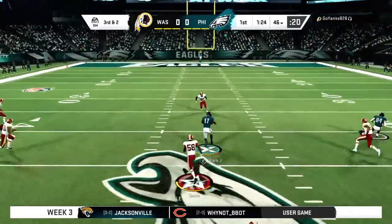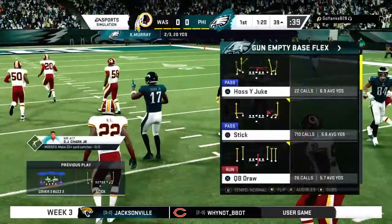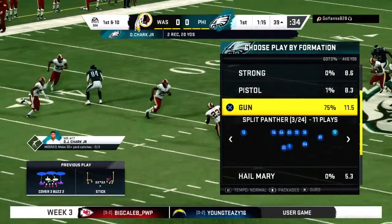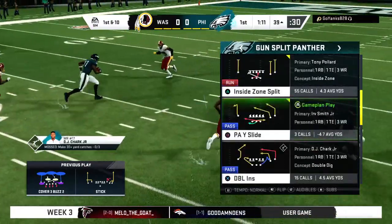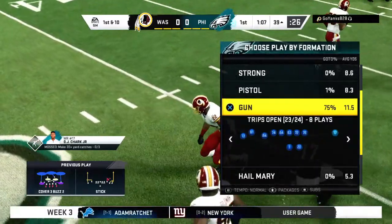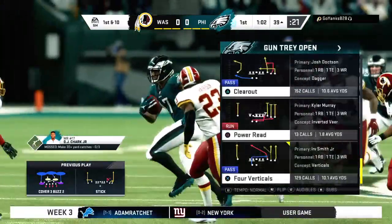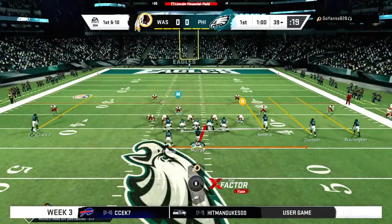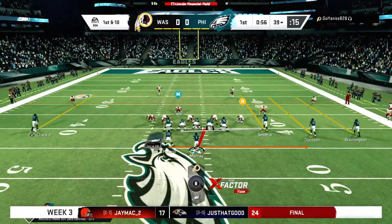3rd and 2, and here's Murray. The open man is sharp. It's complete. And they'll get him down as he's inside the 40. Philadelphia picking up the first on a gain of 15. Got to say, I was a little surprised to see him, Charles, come out in the shotgun on 3rd and less than a yard. Yeah, but the way the NFL is nowadays, we hardly ever see anyone really run for it on short yardage. So they're going to throw the football more times than not. That was a nice, easy rhythm throw right there, and they pick up the first down. So from the 39 now, they'll come up on a 1st and 10.